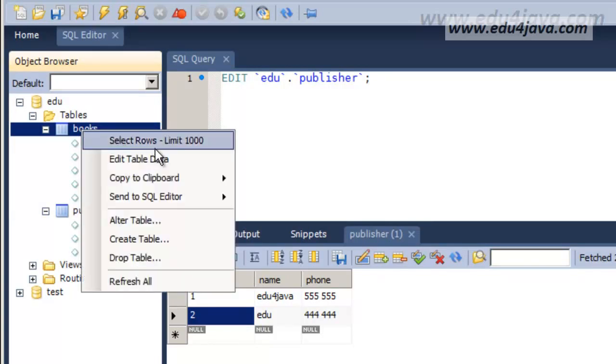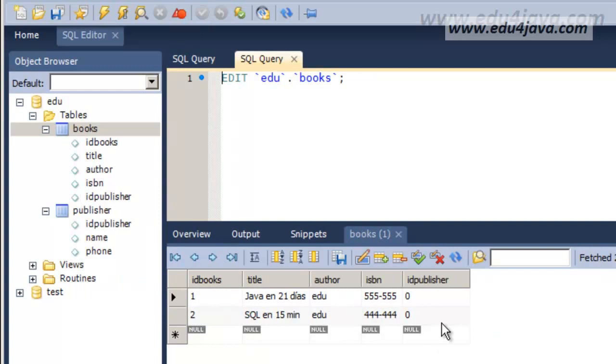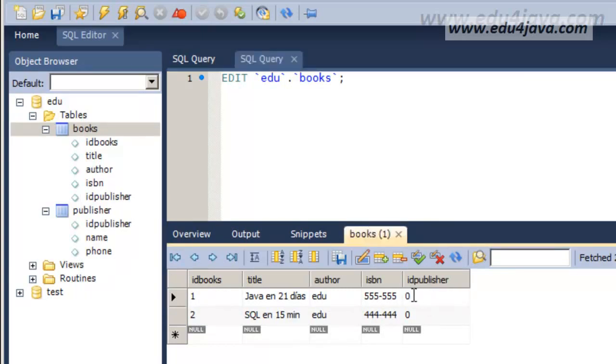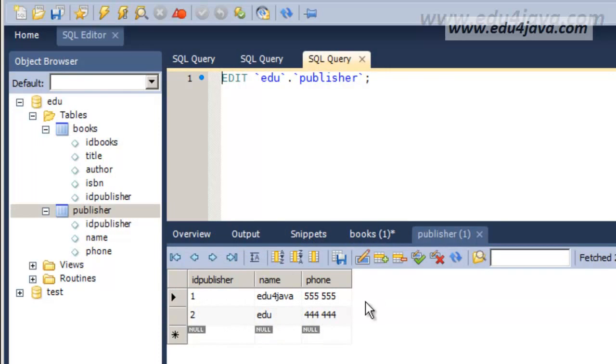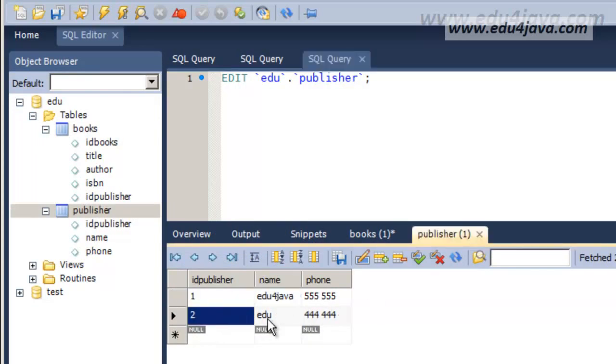Let's see. The ID publisher can't be null, but the application has written a 0. We can say that Java in 21 days has been published by Edu for Java, publisher 1, and SQL 15 minutes has been published by publisher number 2. Here we are. Number 1, Edu for Java.